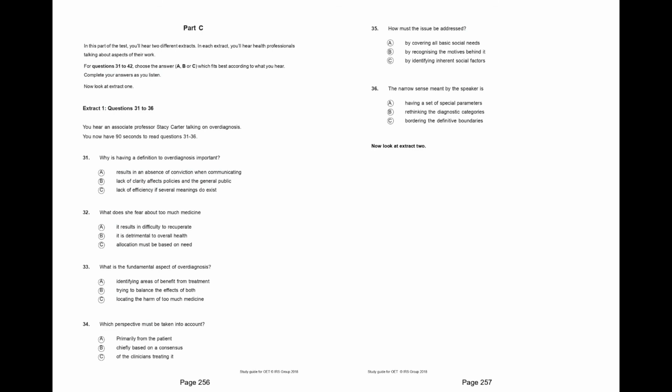Yeah, absolutely. So what we tried to do was to get to the bottom of a difference, actually, because when we thought about why those well-intentioned, super smart experts in that room couldn't agree on what overdiagnosis was, we concluded that it was possibly because they were using that word at two different levels of generality, so that some of those experts were using the word overdiagnosis in a very specific way to mark out a very specific concept. And we argue in the paper that this is how the word overdiagnosis should be used, that we should start restricting it to a narrow sense.